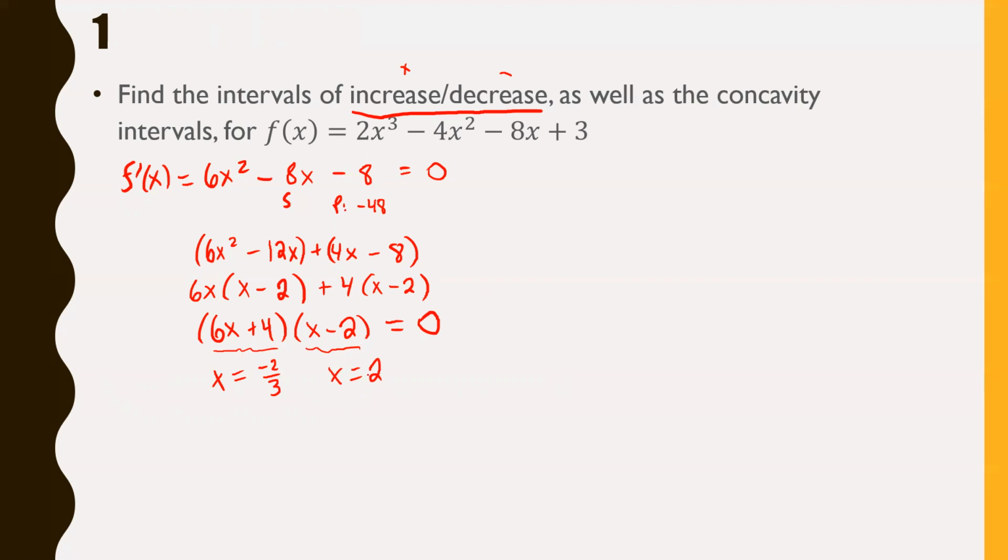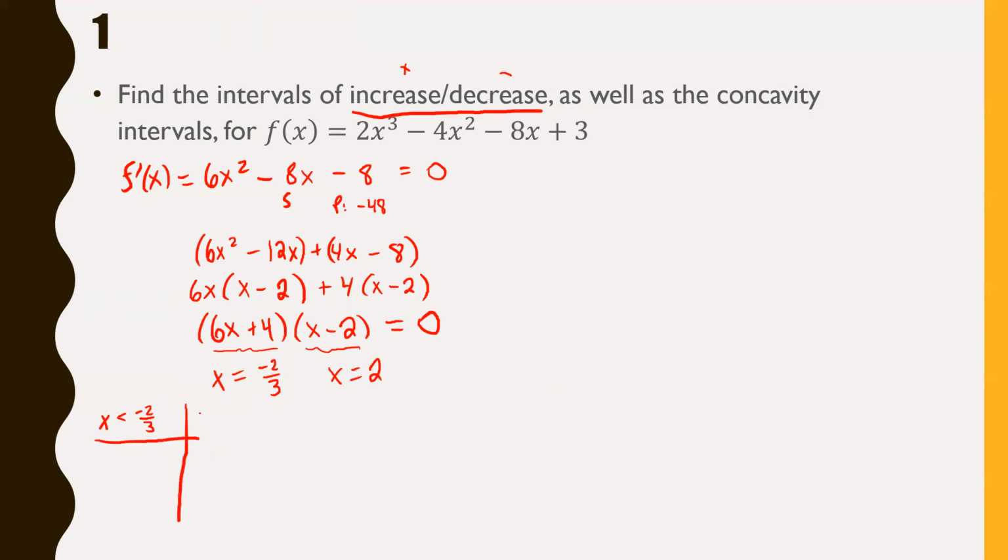It's all nice that we have these critical points, but unfortunately, we also have to test these. So we have to say whether we have an interval of increase or decrease above and below each one of these. So what I do is I set up a table, and I first start by looking at the smallest one. The smallest number here is -2/3. So I'm going to start by making my table say x is less than -2/3. And then I have my in between.